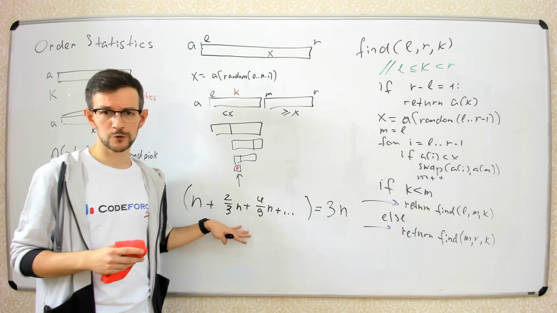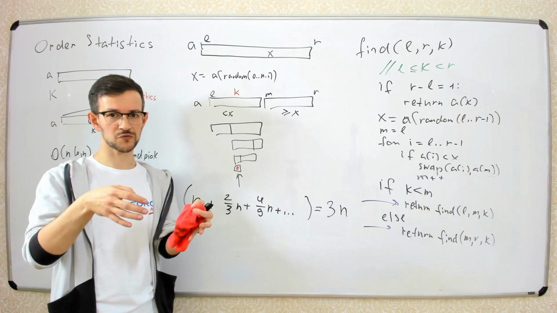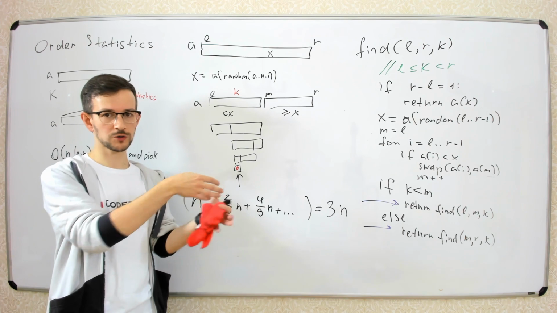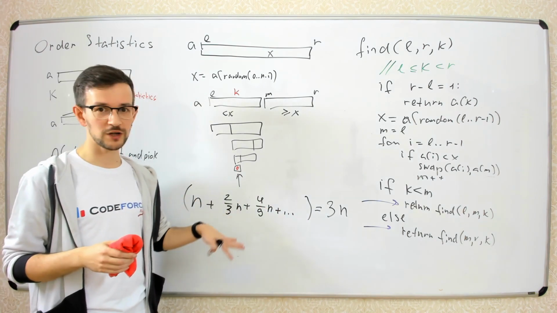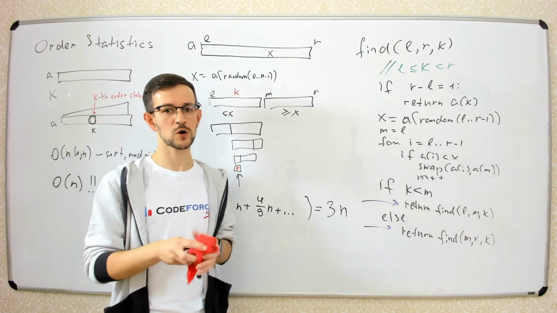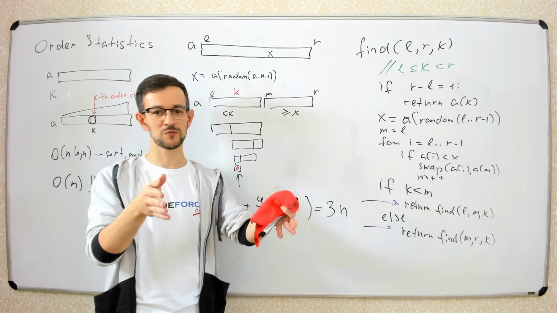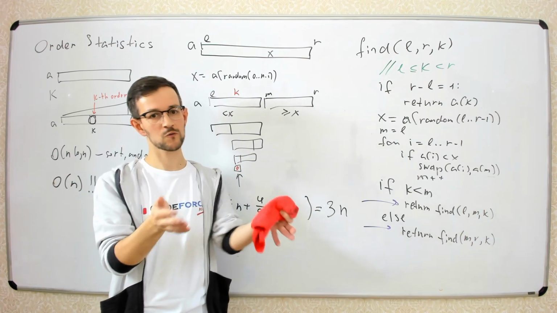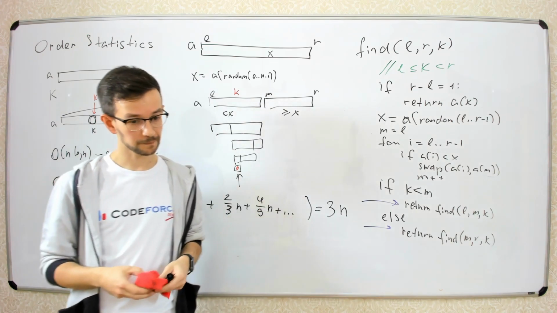So it's just the sum of some geometrical progression. This happens a lot in computer science. You have some algorithm which decreases the size of input by some constant factor, and the sum of all these recursive calls will be linear. It happens not only in this algorithm, it happens a lot actually. When you have some linear algorithm which works like this, you have some big input, then you do some magic stuff and decrease the size of input by a constant factor, and call the same algorithm for this smaller input, the total time complexity will be linear in this case.